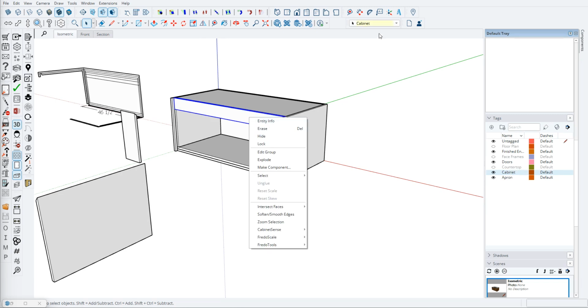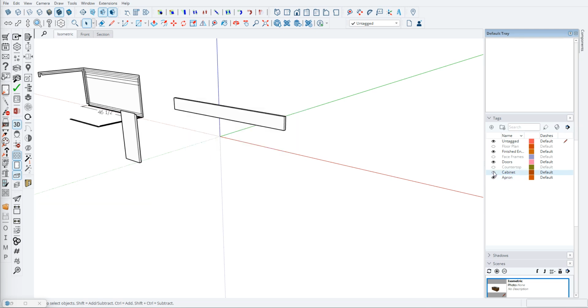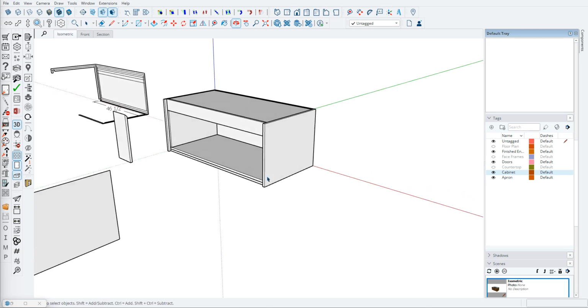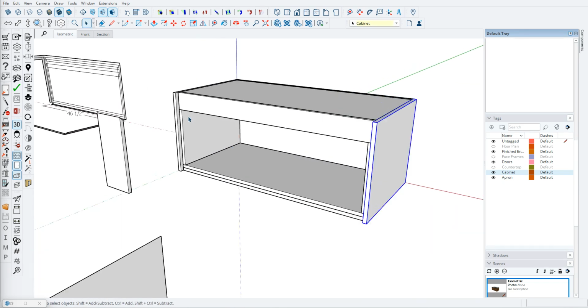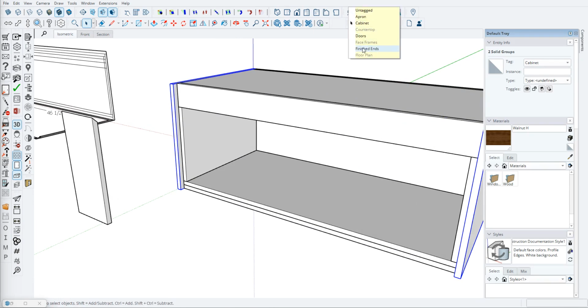So I'm going to make this apron. So we can turn the apron on and off, but it'll also go with the cabinet. Or no, now it's separate. Let's see here. Those are going to be the finished ends.